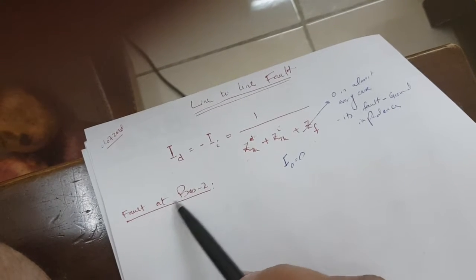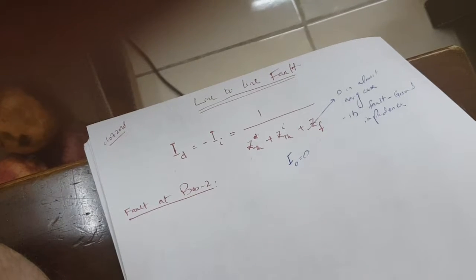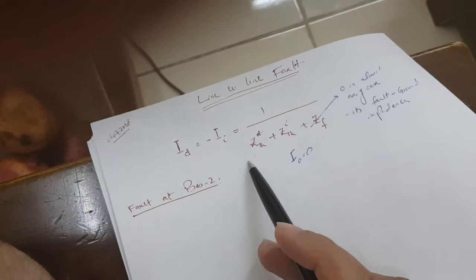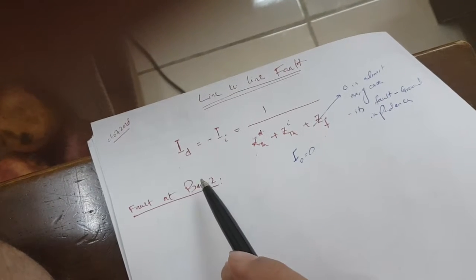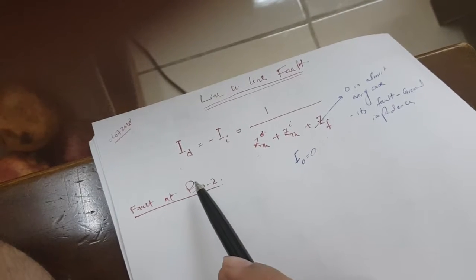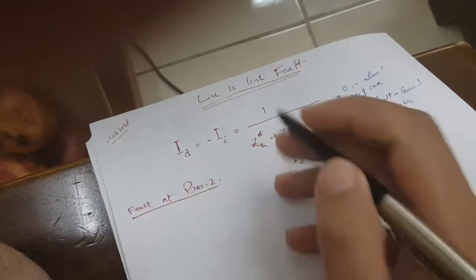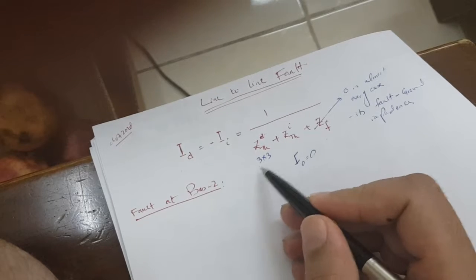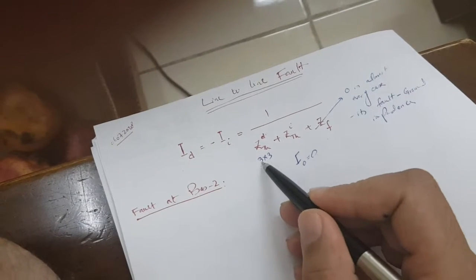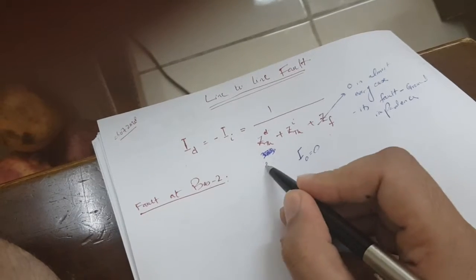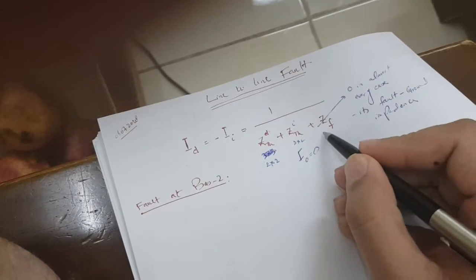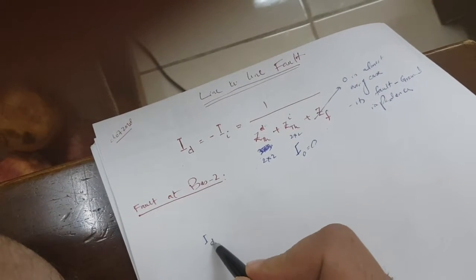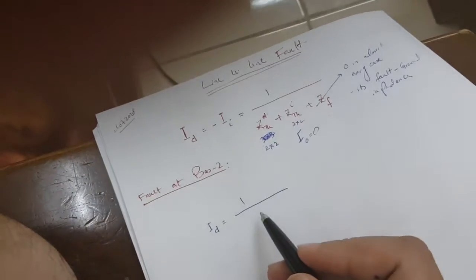As you know, the fault happens at bus 2. If you have seen my previous tutorial, you will know that we take the 2 cross 2 Z bus matrix because the fault happens at bus 2. If the fault happens at bus 3, then we use the 3 cross 3 matrix, meaning the third row, third column. But in this case the bus is 2, so we will use the second row, second column. This is already 0. I will put in the values and come back to you.